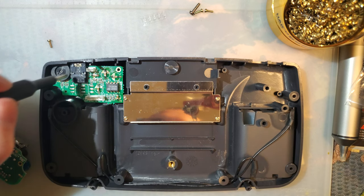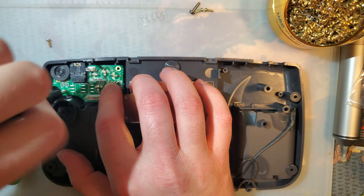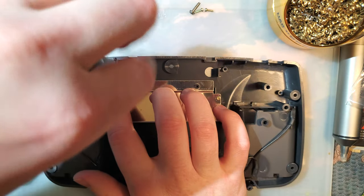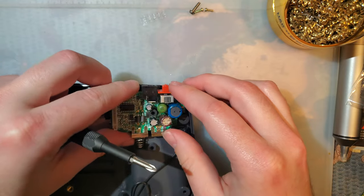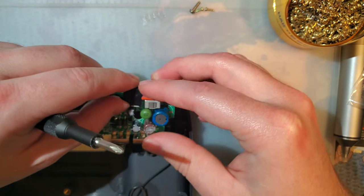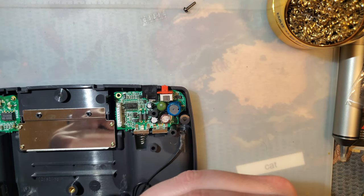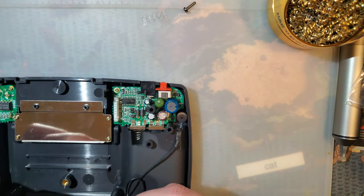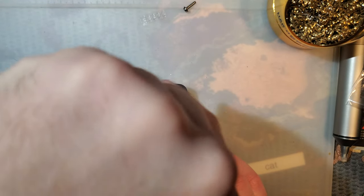So it's probably a good idea to give both of those a clean, assuming Game Gears have similar problems to Game Boys, and that potentiometers and headphone jacks just collect dust and other filth. And probably the same thing with this power switch, but I'm going to leave both as is for now. The little orange thing is directional, so pay attention to that. I believe it'll fit both ways, but one way is the correct way. It is very obvious. All right.